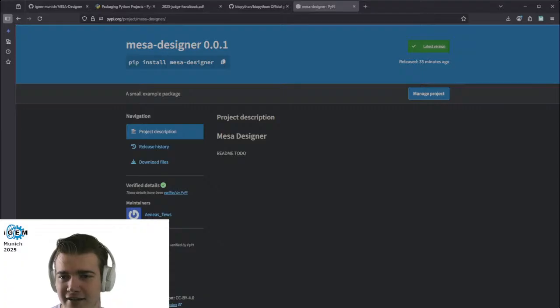Easily installed. So a little bit more using this command. Okay, nice. The Mesa Designer package requires BioPython in order to function.